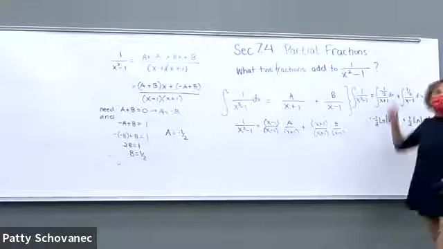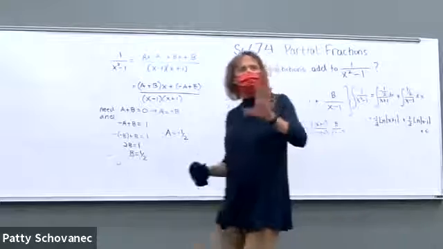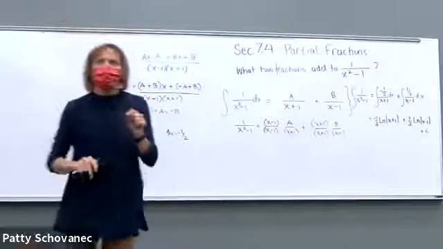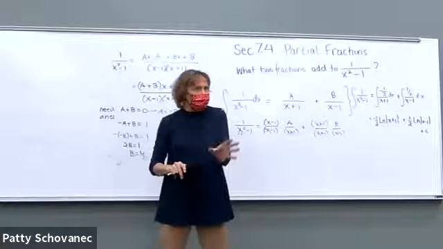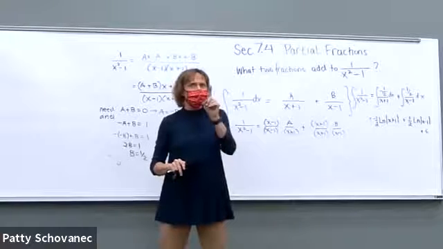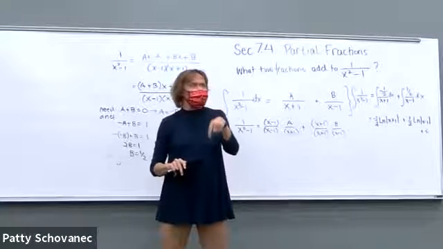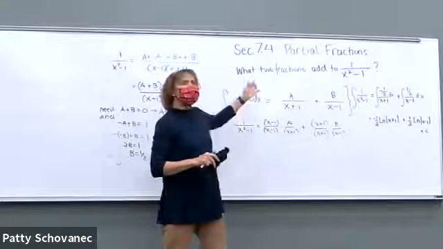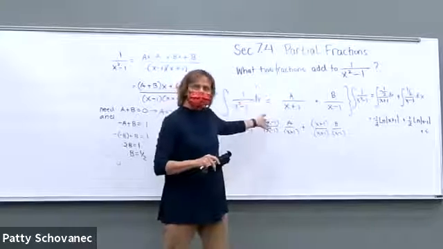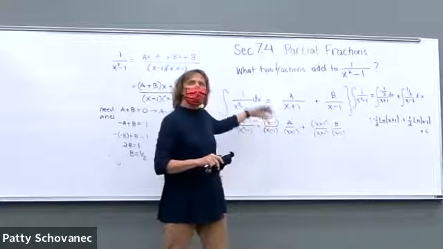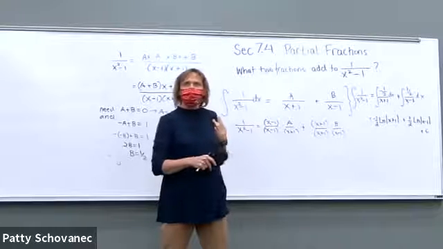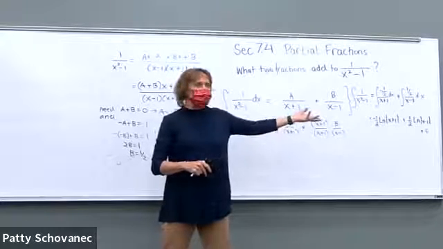That's our plan in this section. We're going to be asked to integrate some rational expression. If that rational expression's in reduced form, meaning the degree on top is strictly smaller than the degree on the bottom, then hopefully we can find several fractions that add together to give the initial fraction. And so to integrate the initial fraction, integrate the simpler fractions.